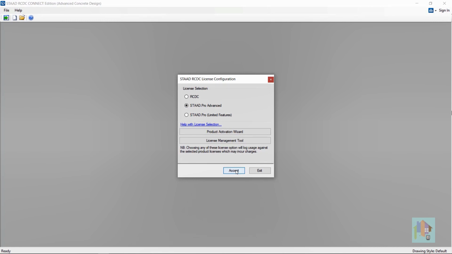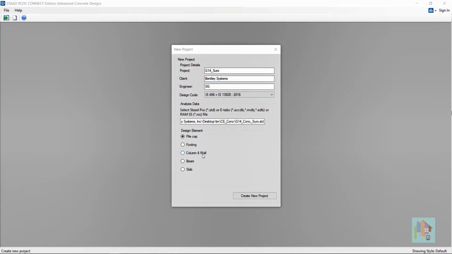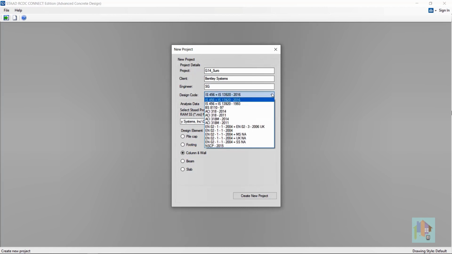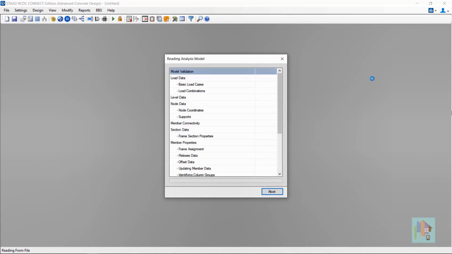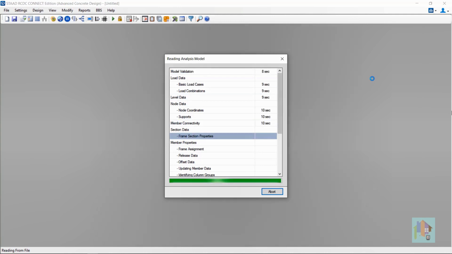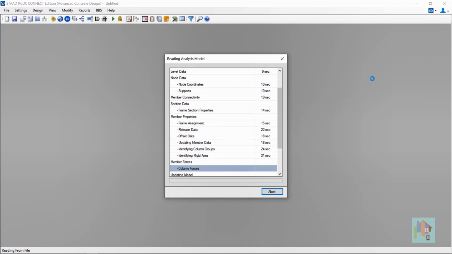You can find that there are multiple licensing options. If you have the Structural Worksuite license, you can use the full feature, or you can use the partial feature of the RCDC mode. For example, I want to design the column and shear wall, so I can select the design code. For example, I am going to use the IS456 code, or if you want, you can use the ACI 318 code. This screenshot is not updated, but now the ACI 318 2019 version code is also available, as I have mentioned in my previous slide. So you can select the design code, and if you want to use it, you can find that all the information, meaning the geometry information and the loading information, is directly imported from your STAAD.Pro model.